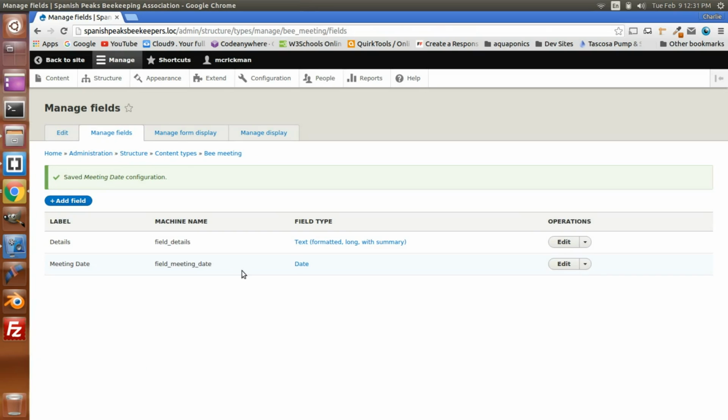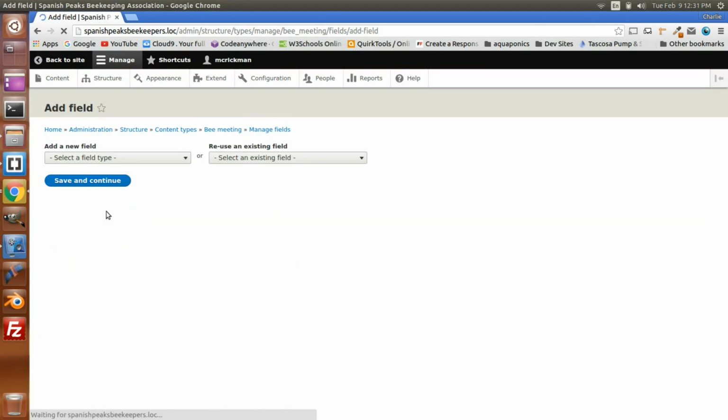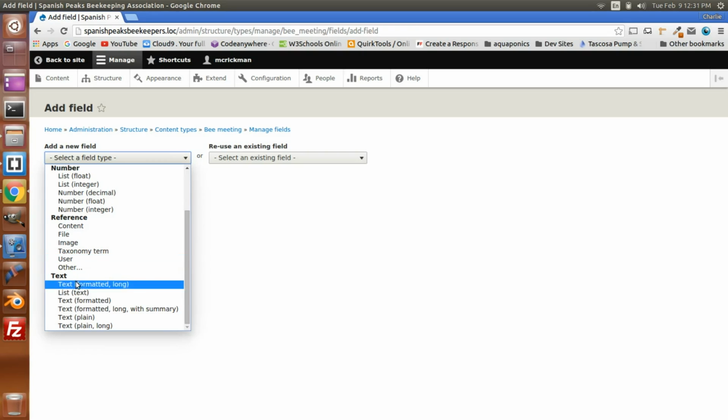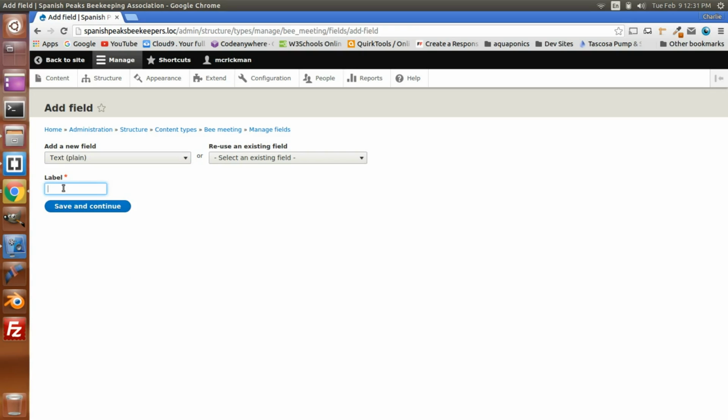Okay, the next thing we want to add is the location. Our club they meet at different locations. So we're going to create a location where they meet, and it's just going to be a plain text field. And this is going to be called location.